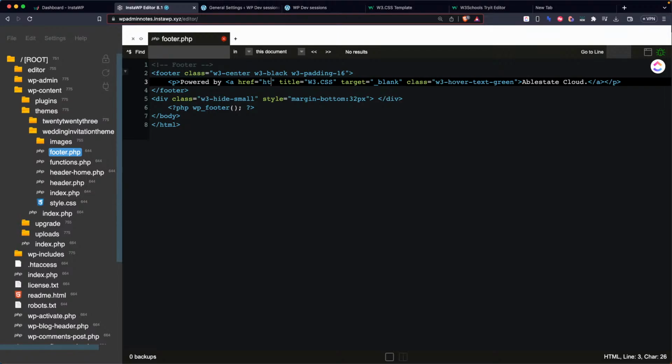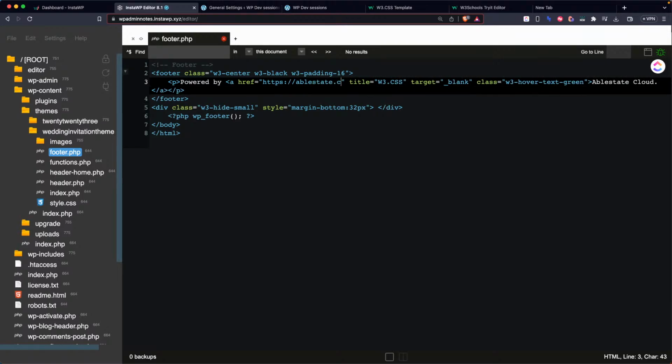So here I want to put the website for AbleState Cloud. This is in the footer, so that when someone clicks on it, they go to AbleState Cloud. The title, I'll replace it with AbleState Cloud, so that if someone hovers over this link, they will see the title of whatever we added.